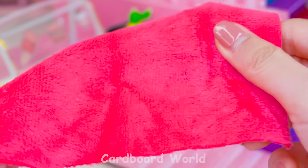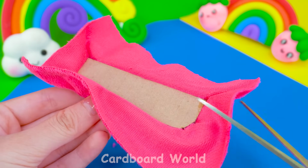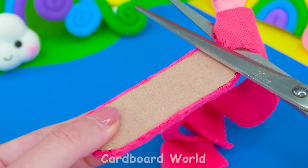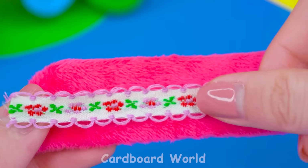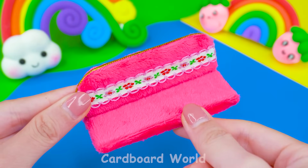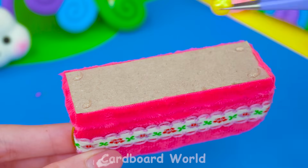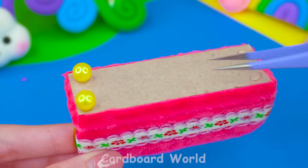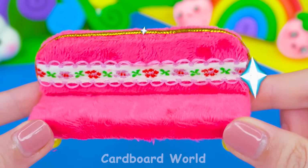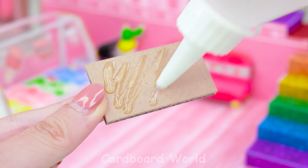Wrap some roses with cardboard. The excess fabric. Decorate with ribbon. Attach yellow gems. A beautiful pink chair. Paste color paper with cardboard.